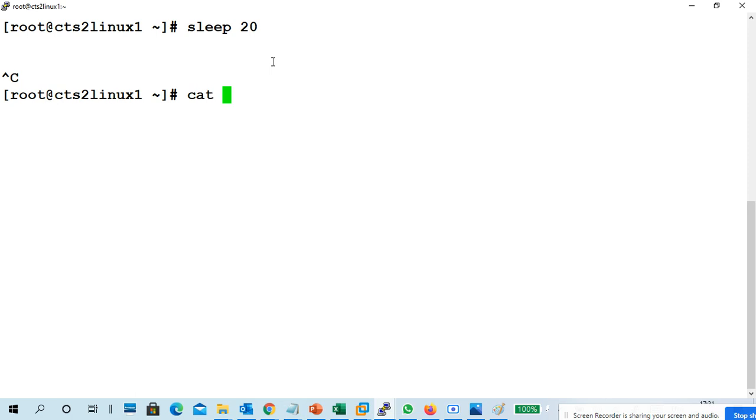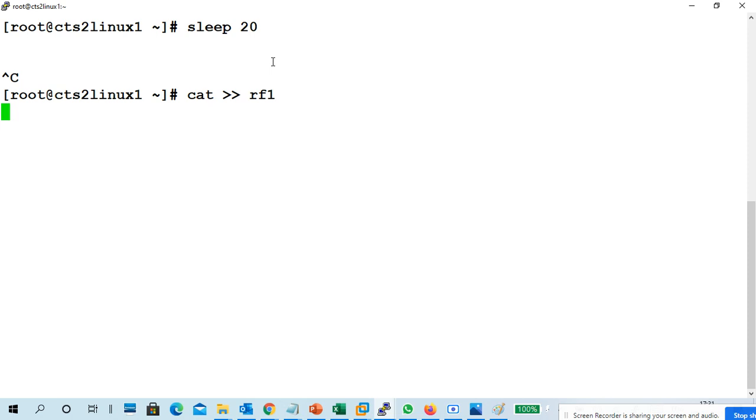For example, cat double greater than anything. I'm not doing anything. I'm sitting like this only. Nothing will happen. It will be there on my foreground only. The process running on your screen is a foreground process. It stays like that.